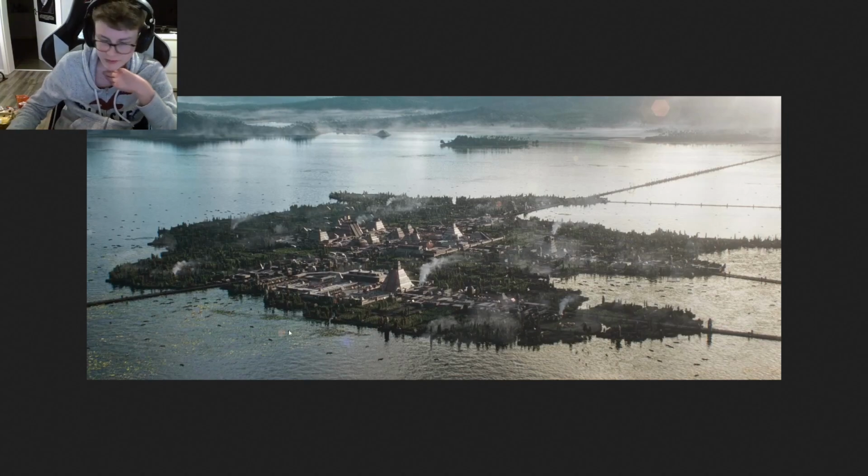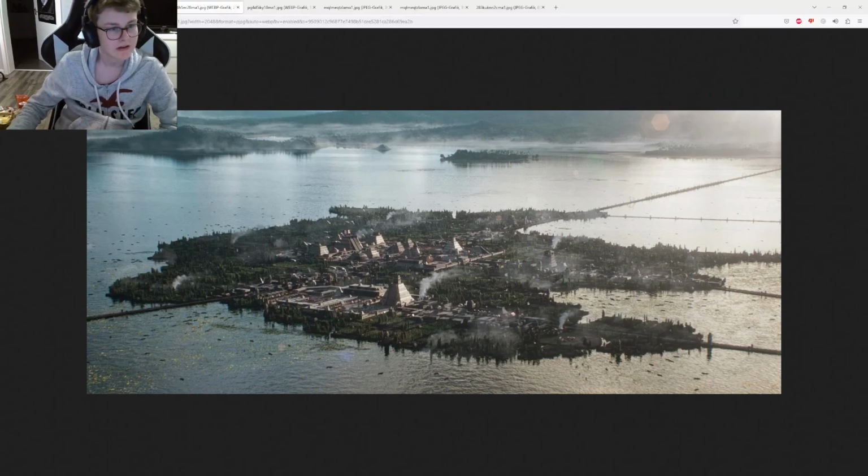How did they make that? Please tell me in the comments if you know how they made that, because it looks like very high quality with the pyramids and everything. Nice, but it really doesn't look, well, why would you build your city in a freaking lake? I think it's because there was an eagle on a cactus who ate a snake. I think that's the legend, but I don't know. It looks maybe more habitable on these islands in the background, I guess at least.